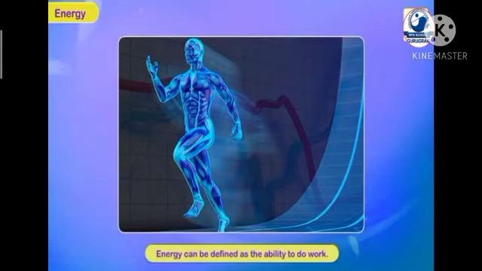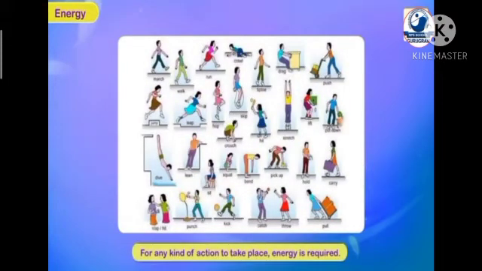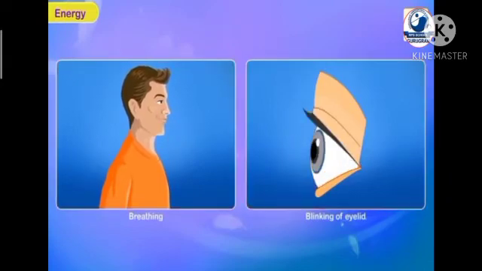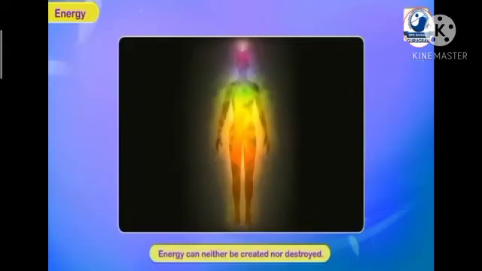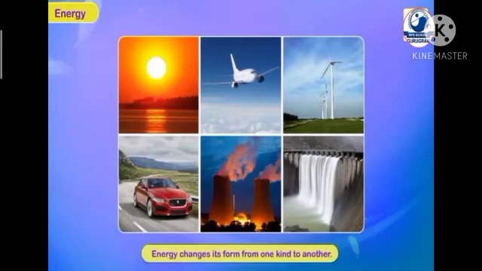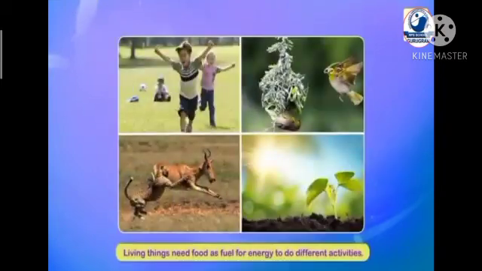Energy. Energy can be defined as the ability to do work. For any kind of action to take place, energy is required. Even something as simple as breathing or the blinking of eyelids requires energy. Energy can neither be created nor destroyed. Energy simply changes its form from one kind to another.